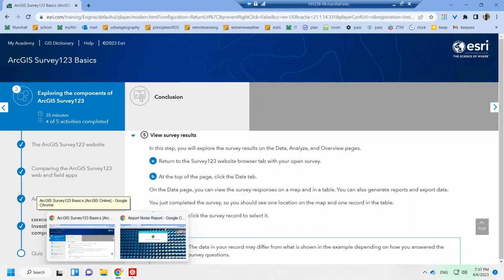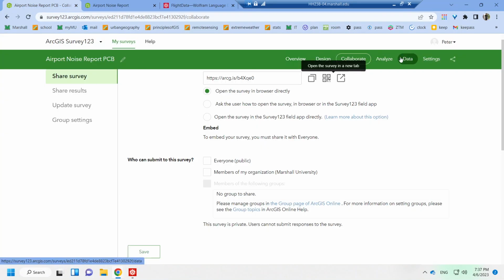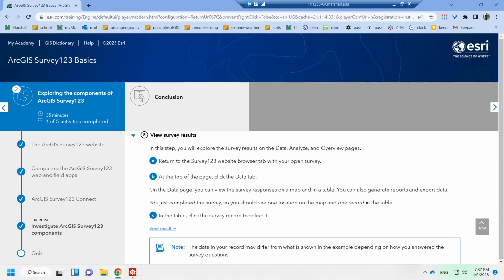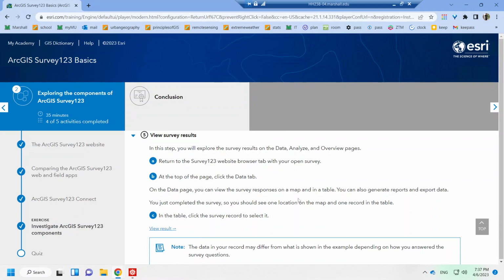At the top of the page, click the Data tab. On the data page, you can view the survey responses on a map and in a table. You can also generate reports and export data. You just completed the survey, so you should see one location on the map and one record in the table.